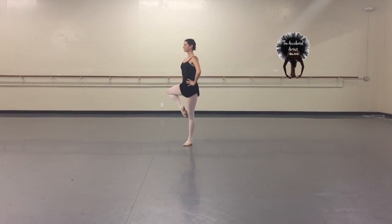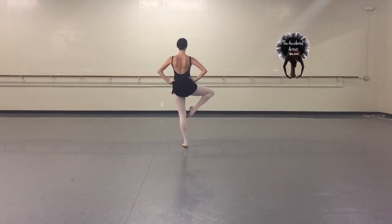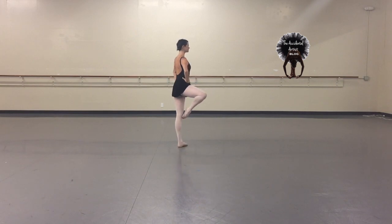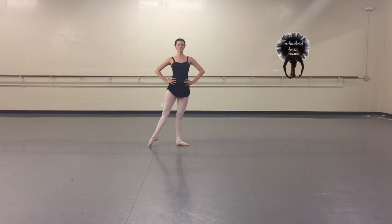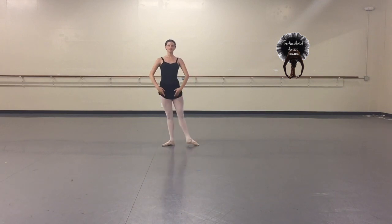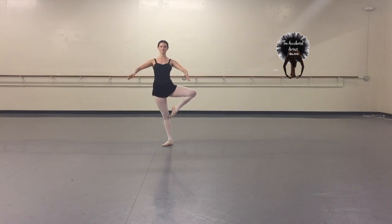Promenade, two pivots per side of the room. Last time we learned the corners and the sides of the Vaganova system are the odd numbers, which are promenade en dehors, which is away from the standing leg.